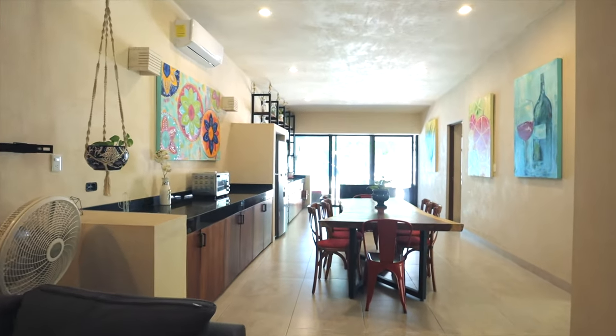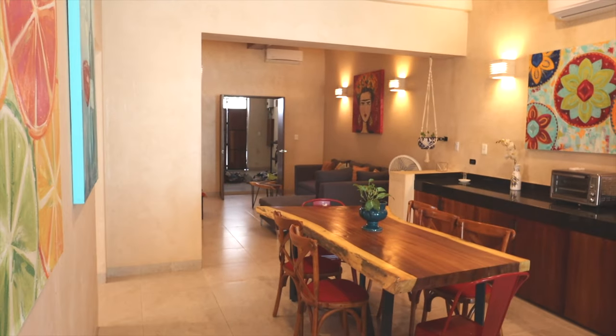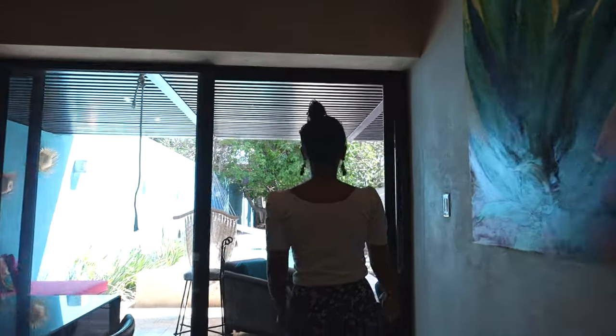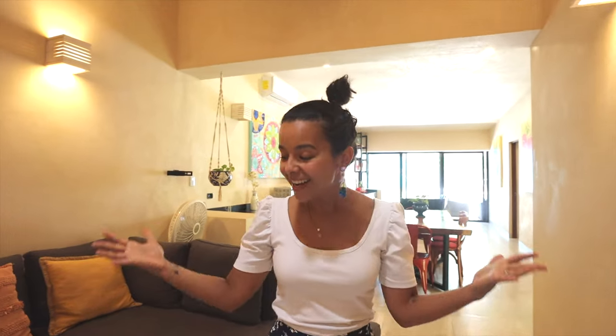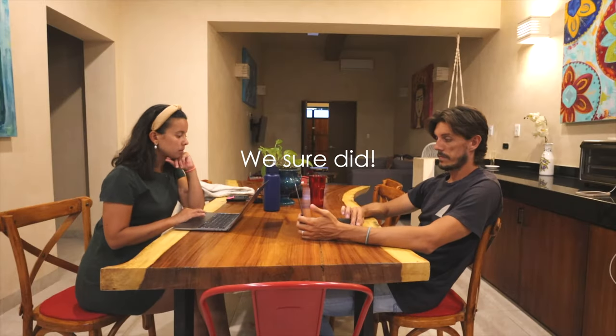Now I'm going to change and I'll give you guys a grand tour. The first thing you notice when you open the doors is that the house is so bright and happy and it's filled with color. Yesterday when we got in, the first thing we noticed was this painting of Frida. We never get a place that has paintings on the wall, so it just felt like a home. Then we have the dining room with this beautiful wooden table that we are for sure going to use as our working station for the next two days.